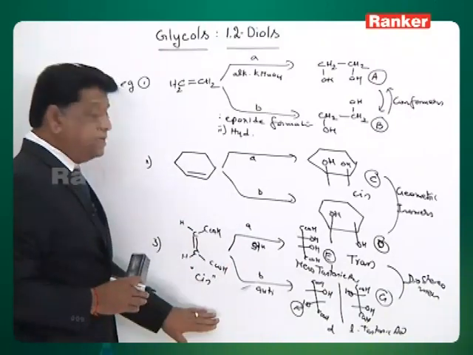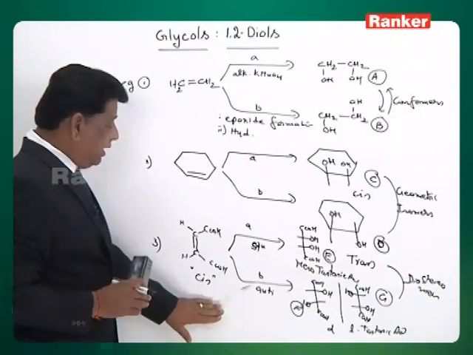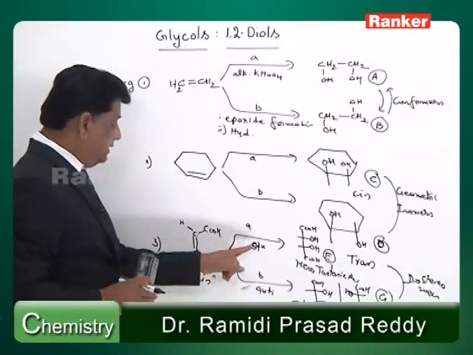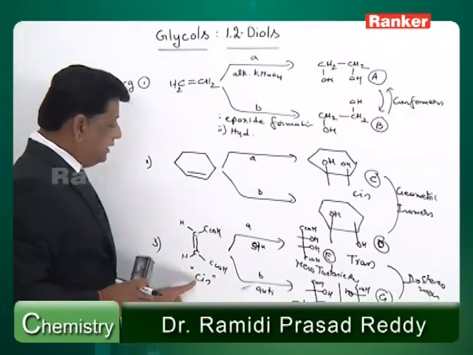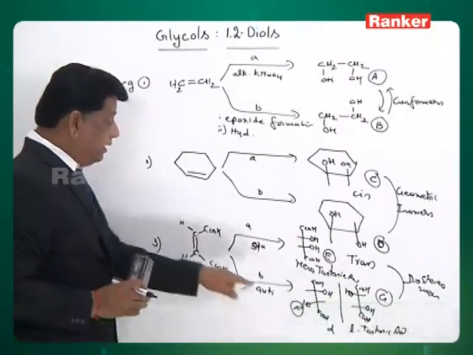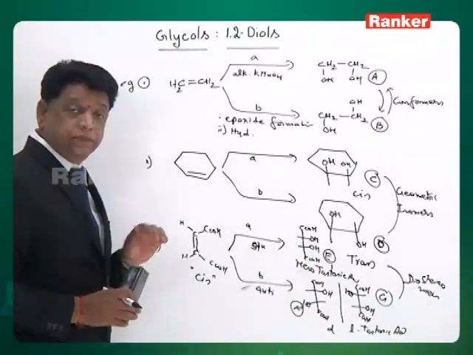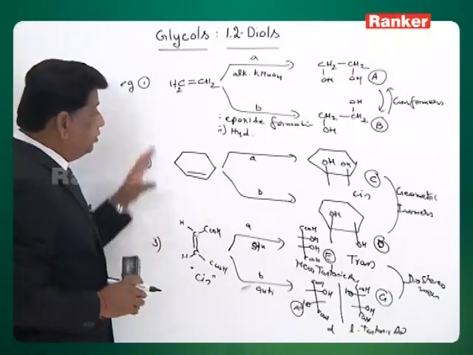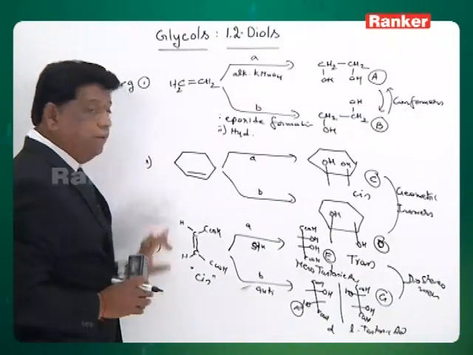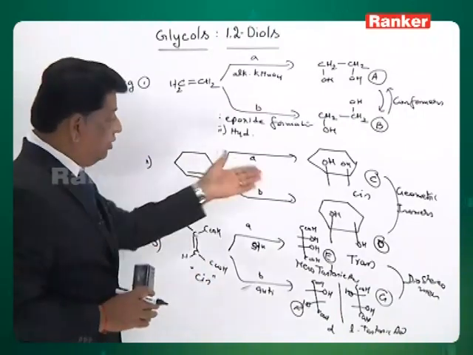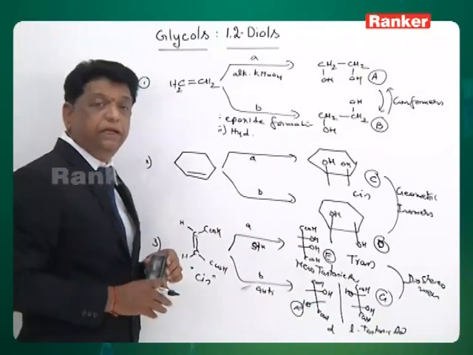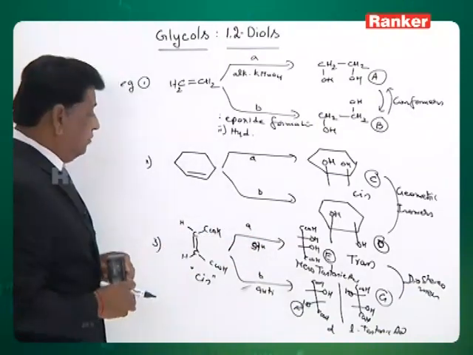You can take a trans compound here, that is fumaric acid, on trans addition you will get the meso compound. The cis compound, maleic acid, with cis addition, you will get meso. Fumaric acid and trans addition also gives the meso. This is called stereospecific addition. So the reactions are very simple, but the examples taken are different. Therefore, a respectively complicated type of answer can be discussed taking this type of glycol formation.